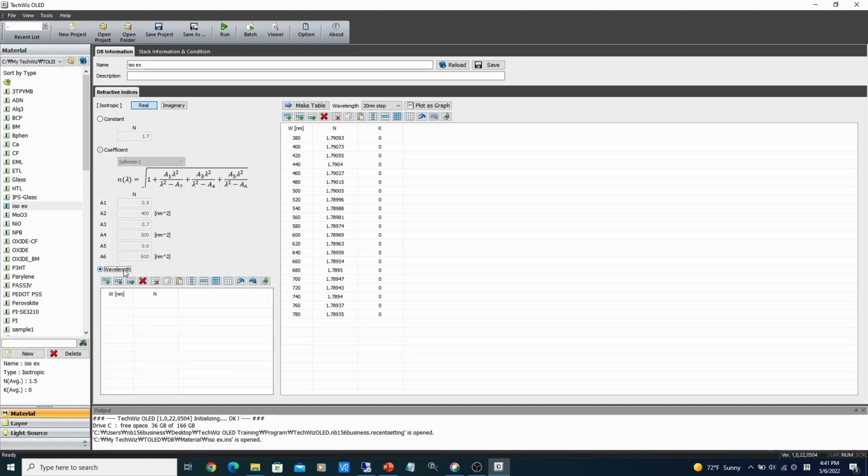Lastly, wavelength method, which obtains the refractive index for all wavelengths by entering only a few refractive indices. For example, I will enter like this.